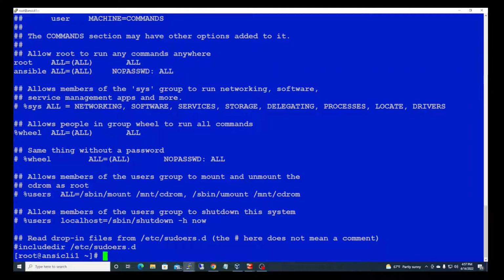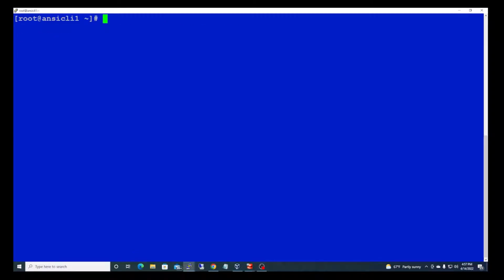Okay, so that is critical, because you cannot go typing in passwords if you are managing maybe 500 or 1,000 servers. You cannot go around each of them typing a password.